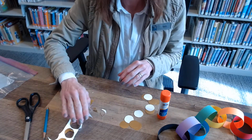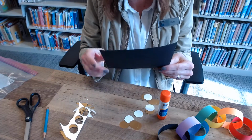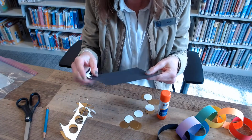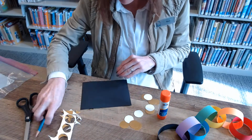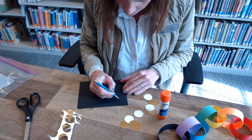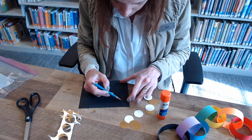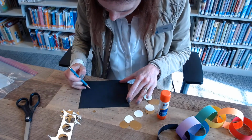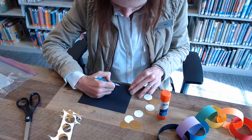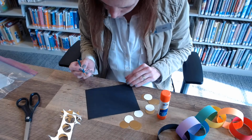I have the remainder of the paper that I'll want to recycle. I will need to glue those 12 gold coins onto the pot. So you can be as creative as you'd like when creating the pot. I think I'm just going to do a little bit of outlining just to make sure I have the right idea. I'm going to make mine kind of more like a square top and something like that. And then I'm going to have the pot be kind of round at the bottom. And I think make it just a little bit bigger. Okay, I'm pretty happy about that.